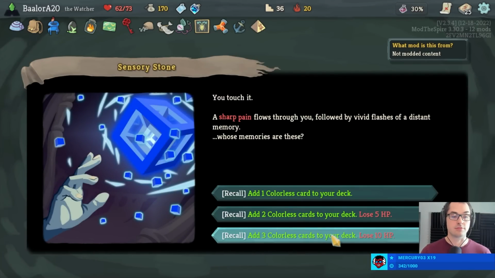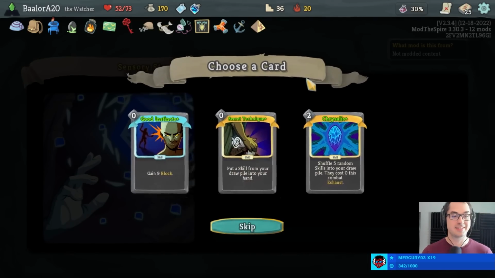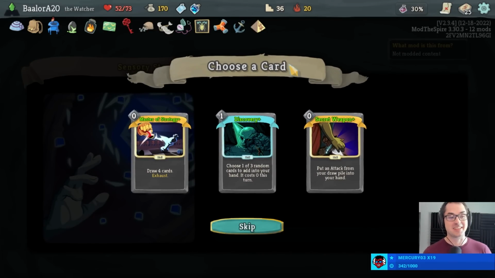Glowing Tesseract offers us colorless cards. With Toxic Egg, these are very strong. Do we get double enlightenment? That would be... okay, good. It's like, I don't think I can tolerate double enlightenment in this deck. We're trying to do other stuff.